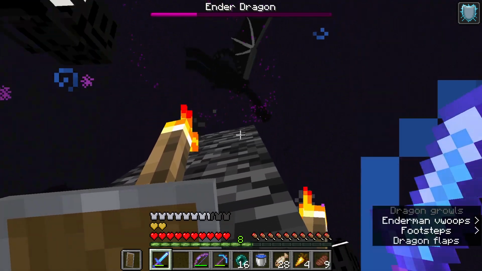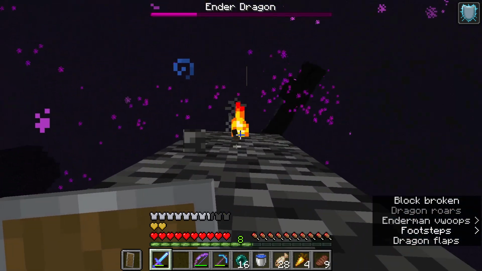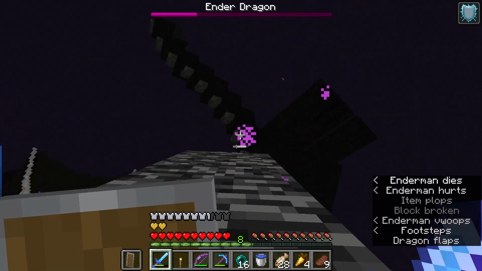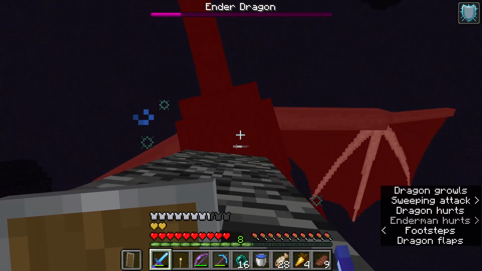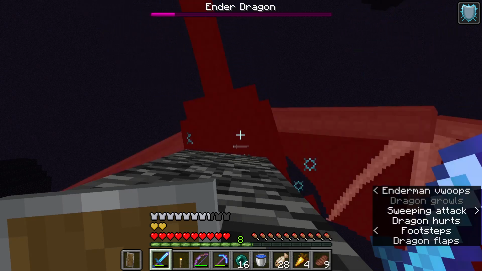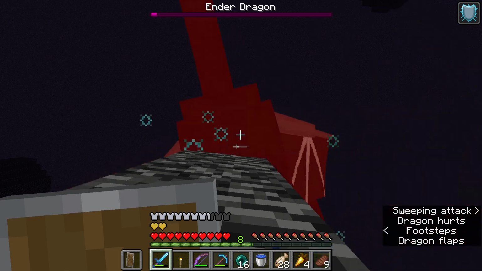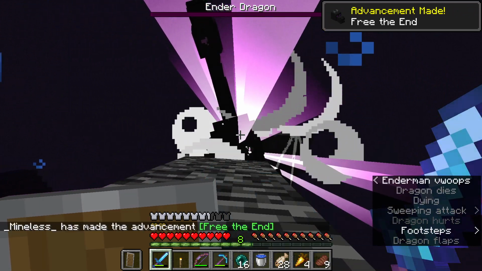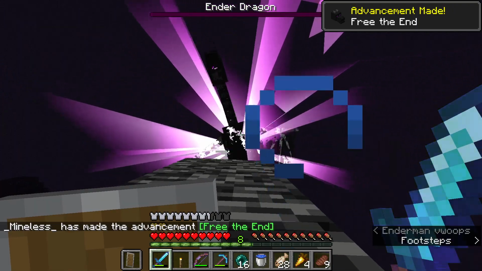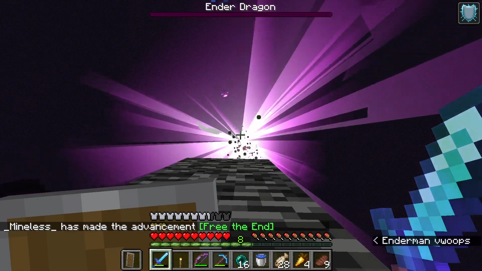As long as I don't look at an Enderman. Which is kind of hard when they're all around me. Let's get rid of that for now. Come on, there it is. 1, 2, 3, 4. Oh, I wish I could swing faster. Come on. You can do it. Stay there. There it is. Woohoo! We did it. It is done, baby. It is done. That dragon is toast.